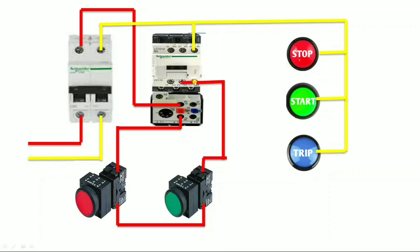We connect one wire to the NO terminal for holding supply. We can give holding supply from the NC output or NO input. We connect one wire here and give it to the NO terminal. When we press the start push button, our magnetic contactor operates. Supply comes to the NO terminal, and the holding supply comes here, so our magnetic contactor operates permanently. This is the DOL starter control wiring.